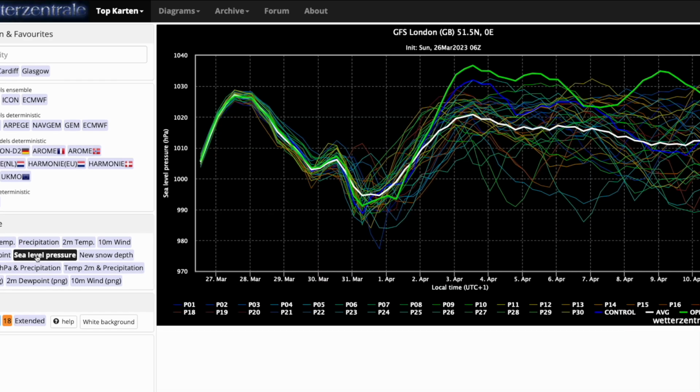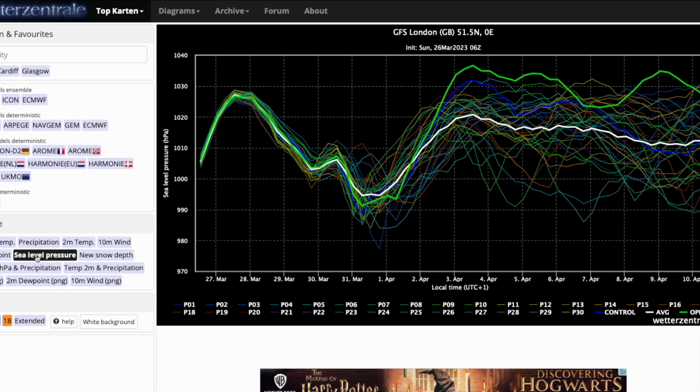Again, if we look at the sea level pressure, you can see this real big dip around the 31st to the 1st, down to 990 millibars from some of the runs, just showing you that that low is coming from the majority of ensemble members, just depending on how deep it does get. In the longer term, there is a shift to higher pressure. You can see the operational run definitely is higher pressure than most of the other ensemble members, so probably more are favoured for the GEM run with low pressure closer by.